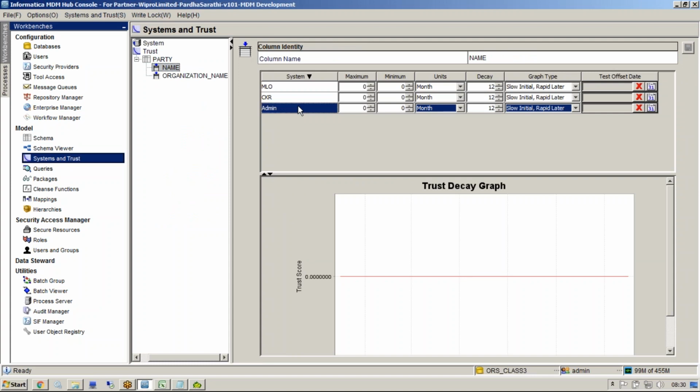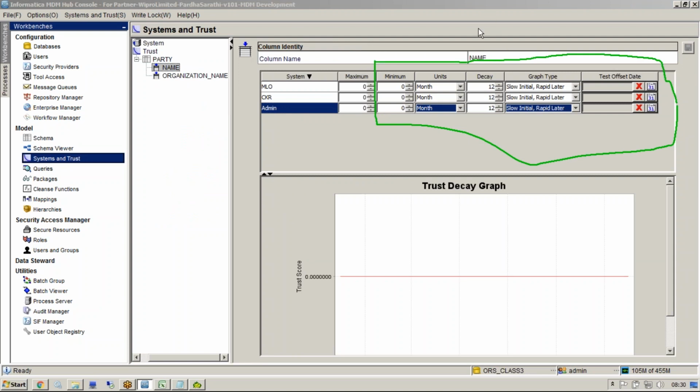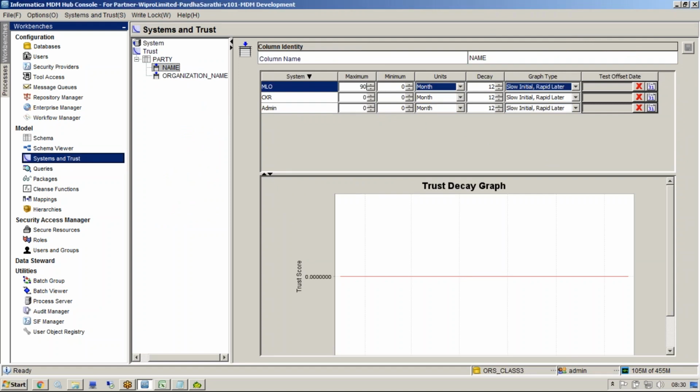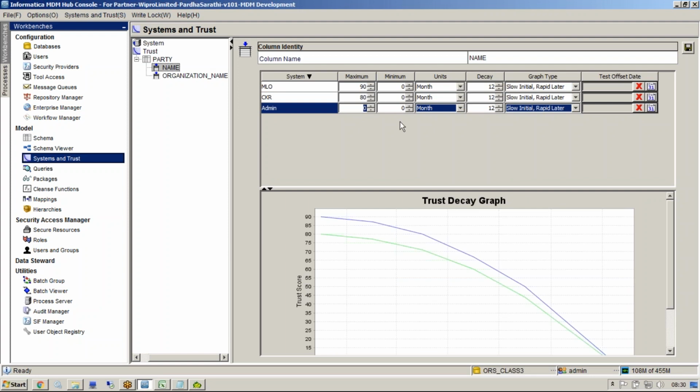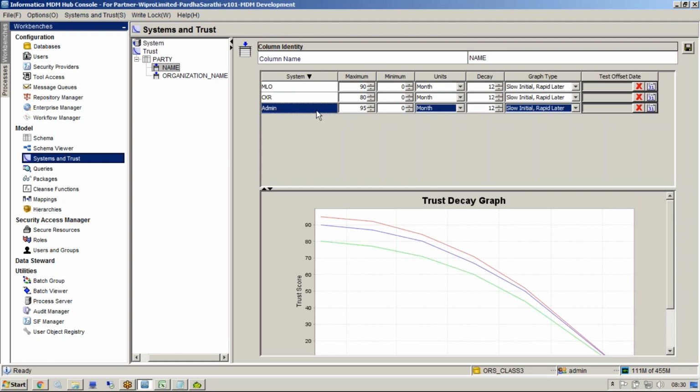Now about these scores. First of all, just think that this is not there. Let's concentrate on these scores. The logic is simple. Let's say I give 90, 80 and 95. Admin source system is special, in the sense that it's a system-defined source system. If I go here, this is in blue and the remaining ones are in black, but admin is in blue. You will see the usage later, but basically if you do any manual override or any manual step, it will be treated as if it's coming from admin.